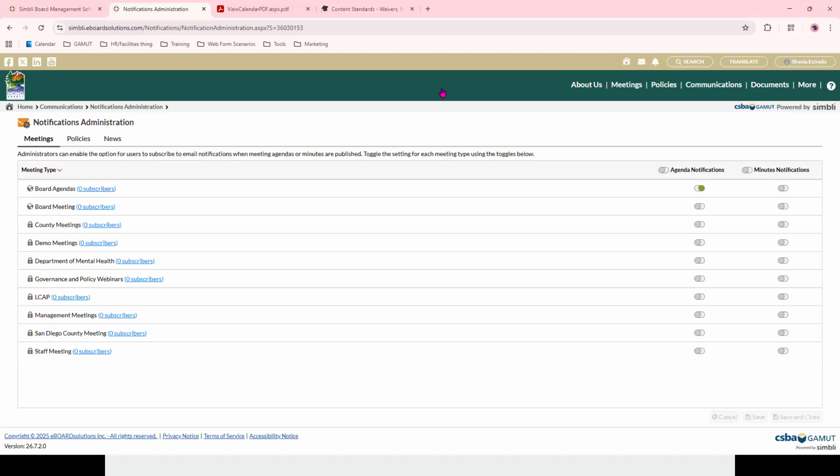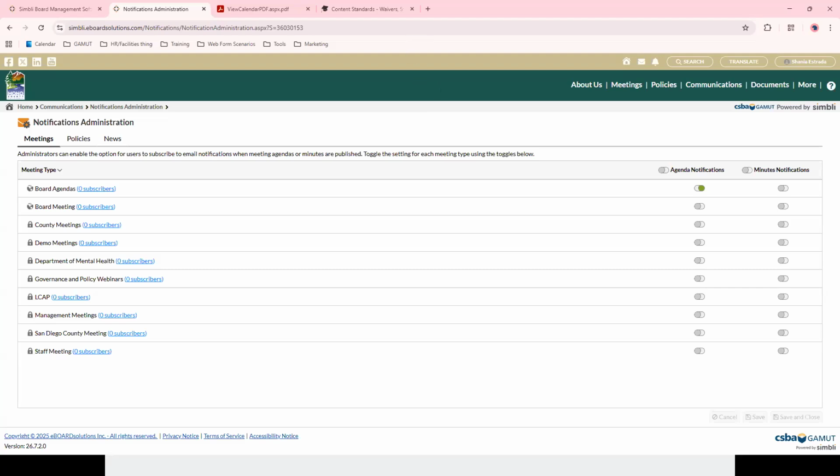So essentially, unless your main administrator has given you permissions to view that material, you just unfortunately wouldn't be able to. But that also is just because Gamut as a platform is designed for a variety of meeting types, for communications that are going to be sent out, documents, etc. That would be kind of explaining why you maybe can see some stuff, but don't really have access to every single thing on there.